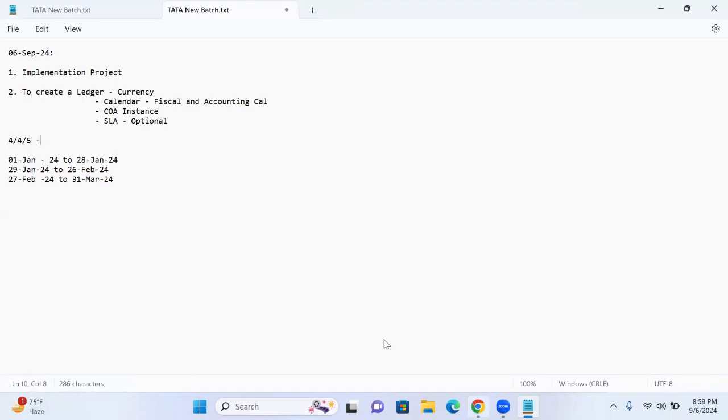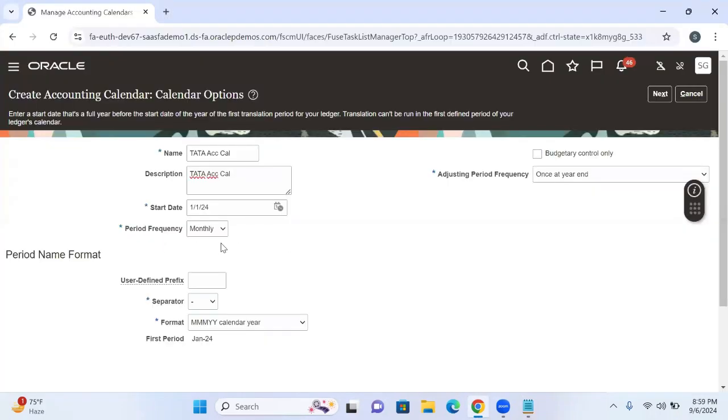So here you can see, if you select monthly frequency, monthly means it will start the Jan period 1st Jan to 31st, the Feb period 1st Feb to 28th or 29th Feb, whatever leap method we follow, that is the end date, and the third month is 1st March to 31st March.